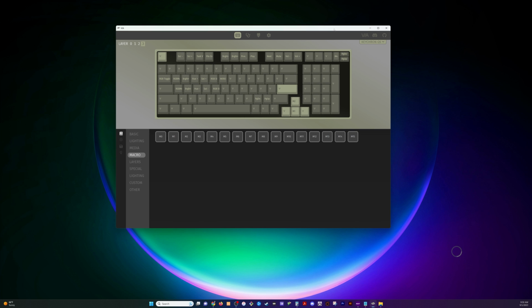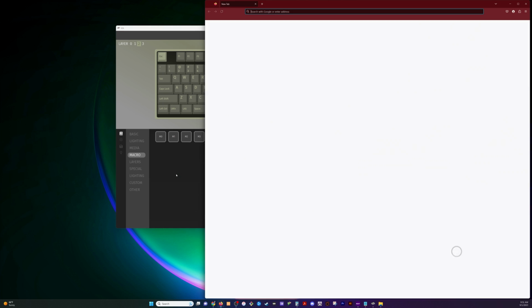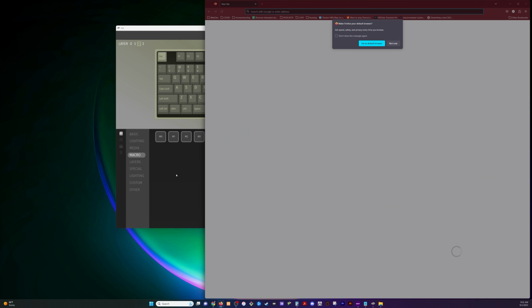And now we should be able to, with the press of our knob, drum roll. Oh, and I did a classic mistake. I pressed it not pressing the function key, because as you recall, we recorded it on layer 3 instead of layer 2. Layer 2, this is still just the mute key or the mute button for me. So now I'm going to click function and the knob button, and that should pop open Firefox.